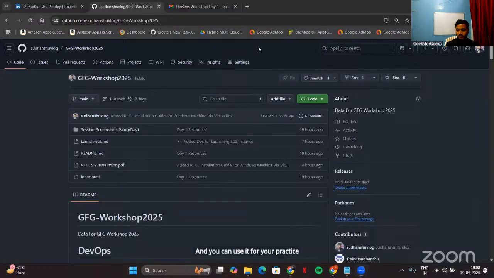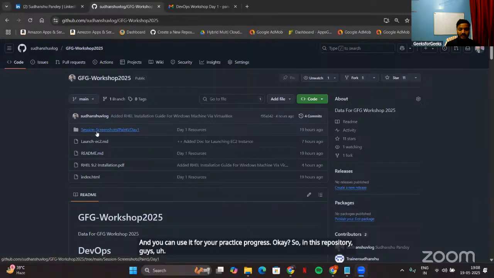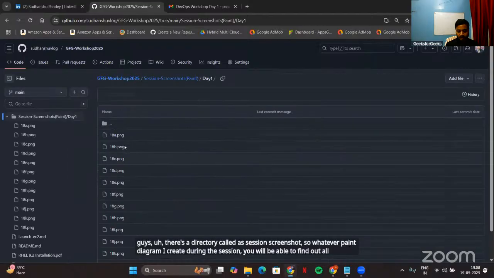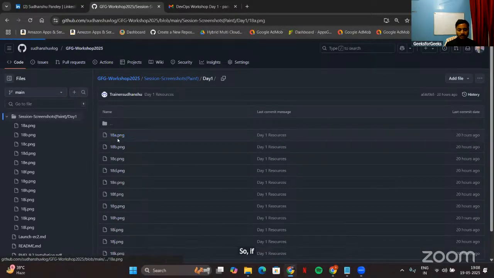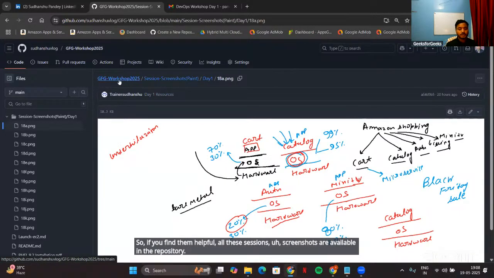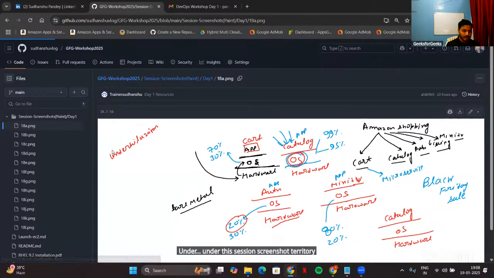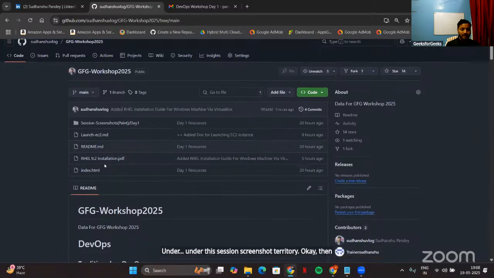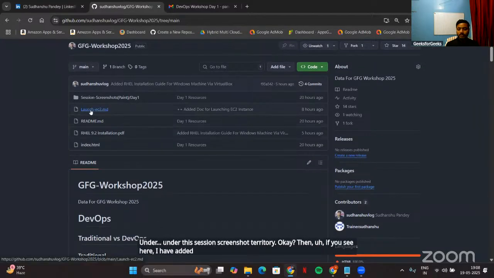In this repository, there's a directory called session screenshot. Whatever Paint diagrams I create during the session, you will be able to find those screenshots there. If you find them helpful, all these session screenshots are available in the repository under the session screenshot directory.